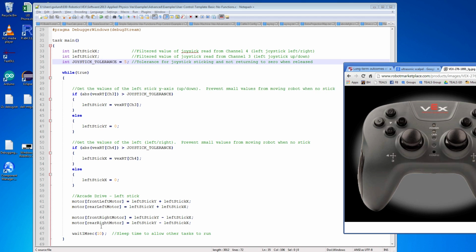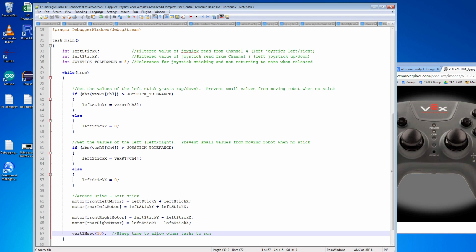So that's all there is to it, and this just repeats itself as fast as it can. The wait function is just used to make it so it doesn't go as fast, and therefore you give the loop some time to not have to run as quickly, and your microcontroller is a little happier. But I don't think you actually even need that wait, because I think the task main has a way of implementing that under the hood.